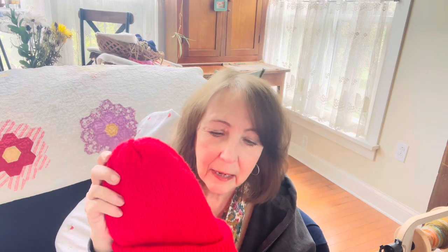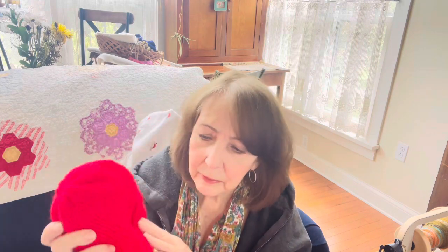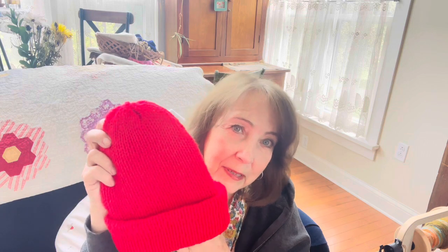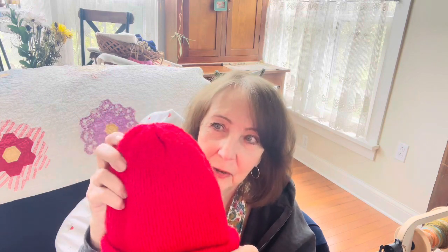So these are hats that I made. You know I'm not a fast knitter. So these are hats that I made on a circular knitting machine. So this is all my acrylic yarn stash. Some of this yarn actually came from Stephen's mom and grandma's acrylic yarn stash. So, but it's done on that. This is an Addi. It's the largest 46 needles Addi circular machine. And I think it's the Musselburgh that everybody's making.